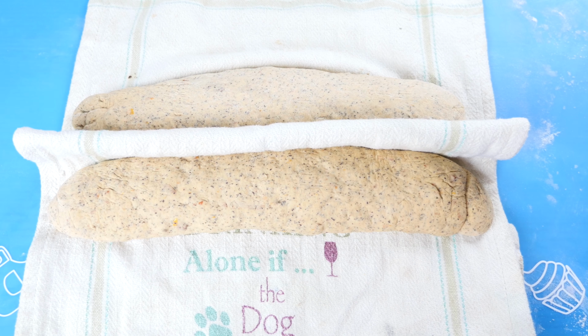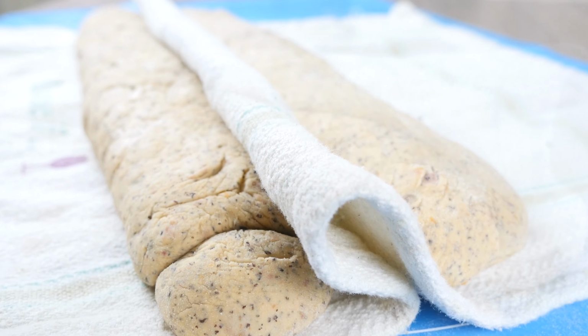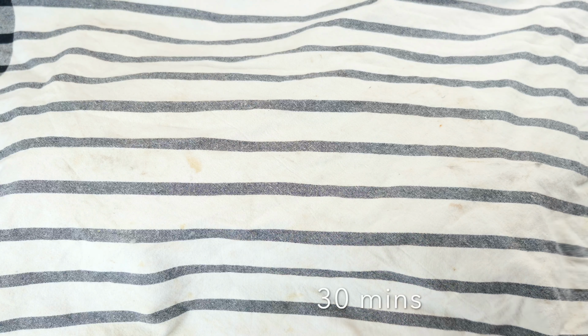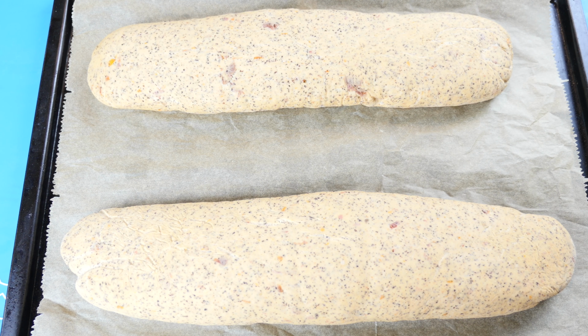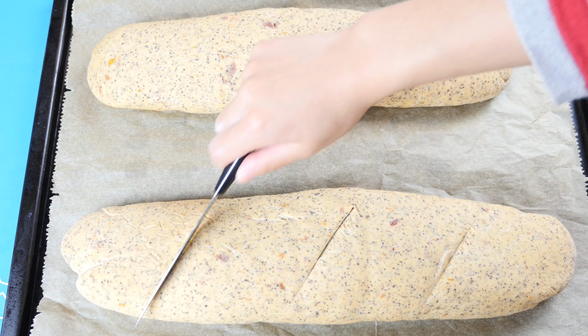Then we can let them rest on a kitchen towel next to each other. They might look sad and wrinkly at this stage, but don't worry. Cover them with a kitchen towel and let them rest for about 30 minutes. After 30 minutes, they will look so smooth and elastic, almost like a baby's butt cheeks.